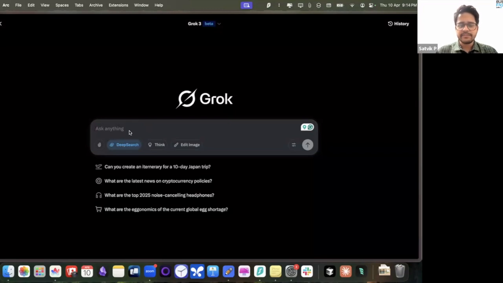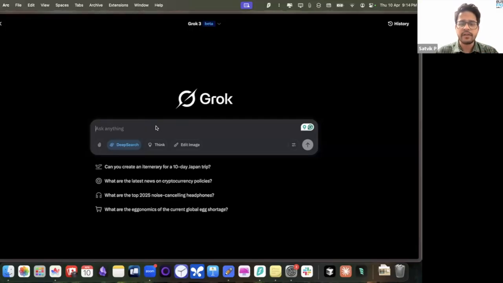So in deep search, let's say I want to research the EV market in India. Let's say I want to do a startup and I'm thinking electric vehicles would be a good market to venture into, and I want to understand the future of the EV market in India in the next 5 years. You can also try this. It's grok.com.